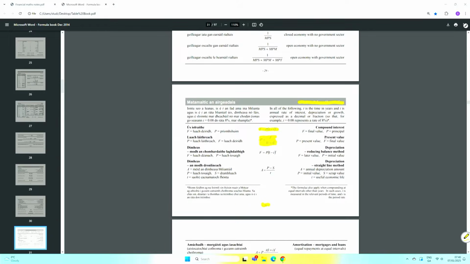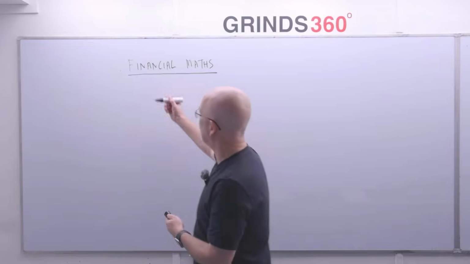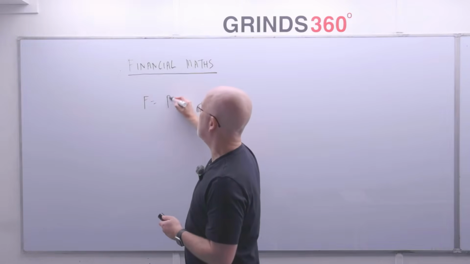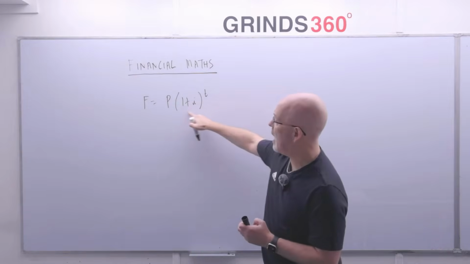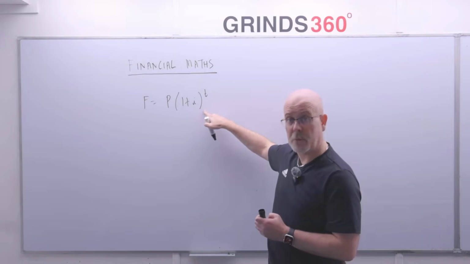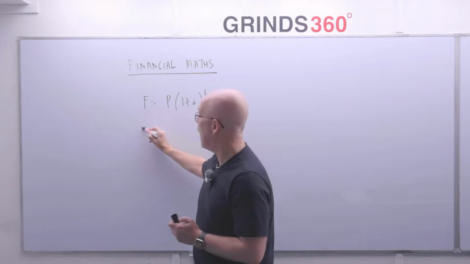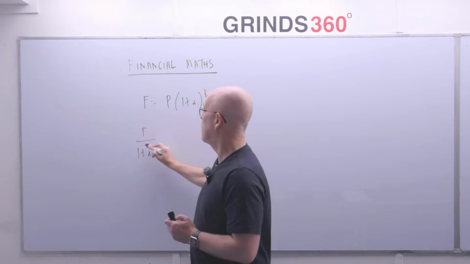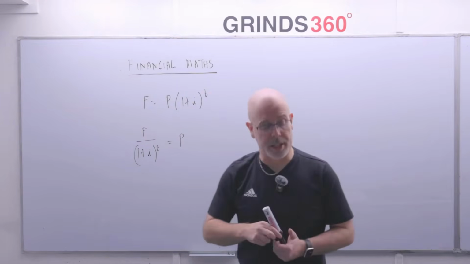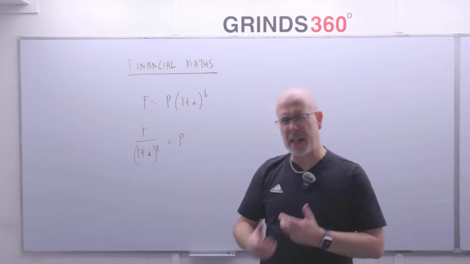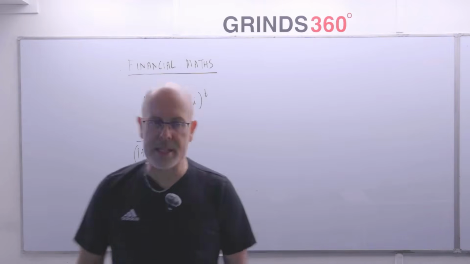Now, those 2 formulas are slightly unusual for your formula booklet because it's the same formula written in 2 different forms, right? If I take the first one, F equals P times (1 plus i) to the power of t, and divide both sides by the so-called accumulation factor, (1 plus i) to the power of t, I'll get F over (1 plus i) to the power of t is equal to P, which is the second one on page 30. So it's the same formula written in 2 different ways, which is unusual to give in your formula booklet.